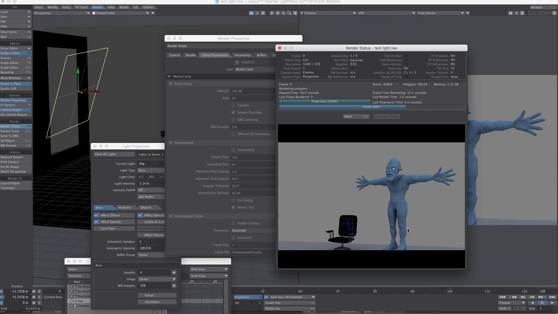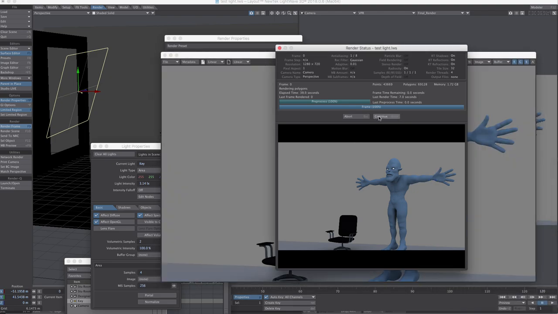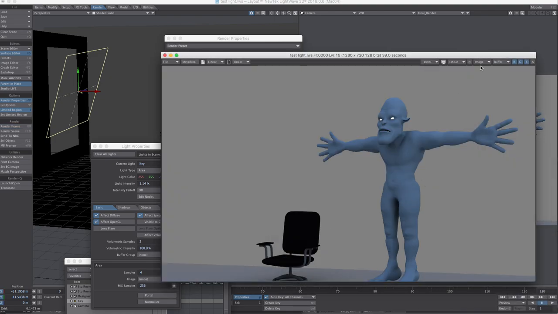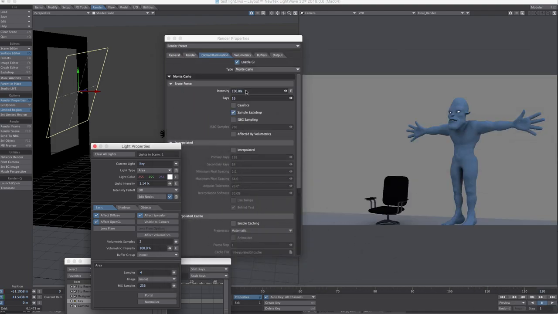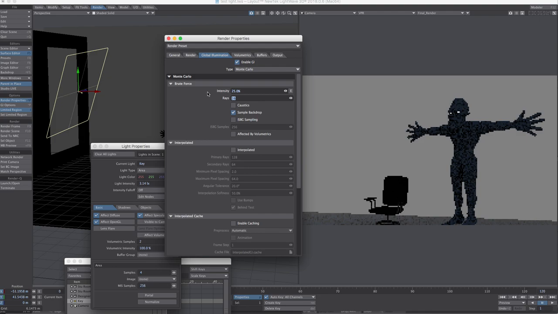Of course, there's no law that says you have to use it alone. You can use this with lights to fill in shadows, and so you can use it as a general fill for your scene if you find it works for you. So you see the difference between this and the previous render, much better. Okay, so anyway, the setting before that refers to the intensity. So this is what you'd want to adjust if you were going to combine it with other lights. So say, for example, you put this at a low setting, like 25.